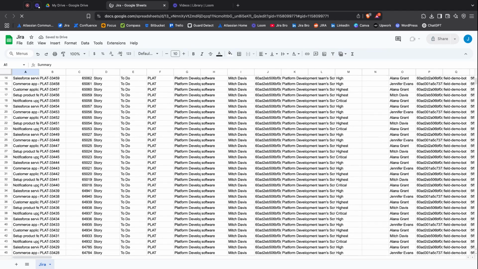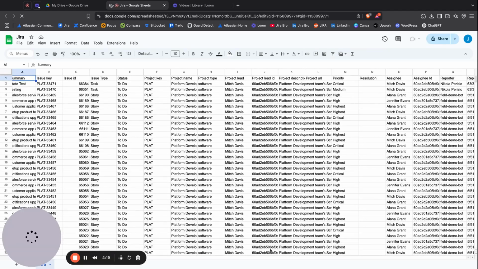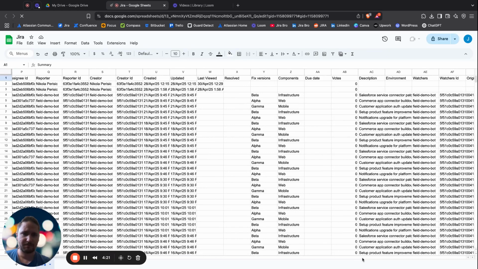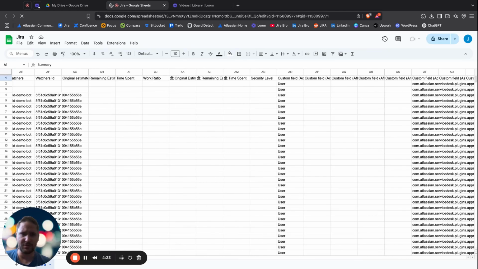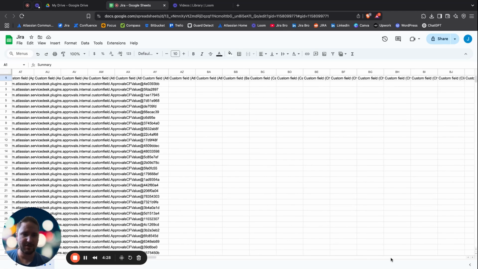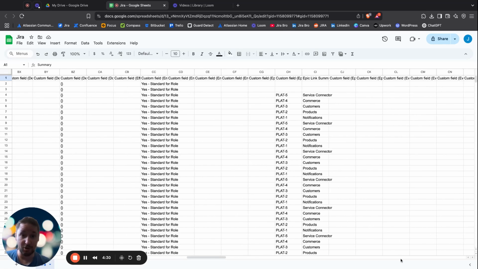Then you have issue types, then you have the statuses, then you have votes, you have time spent, original time spent. And basically it's saying, yes, all the possible fields that are in there. This includes the custom fields as well. So if you're doing all of the fields, be prepared to do some filtering here. But this is how you export your issues.